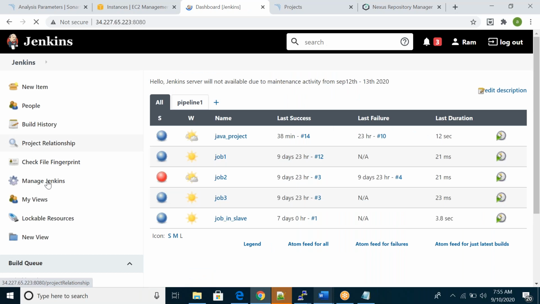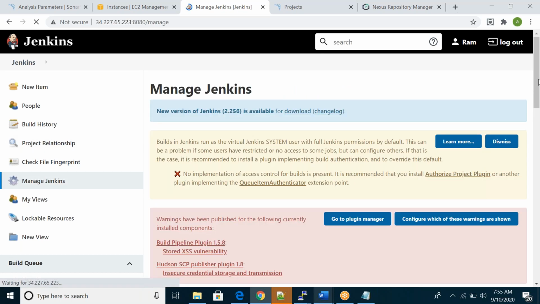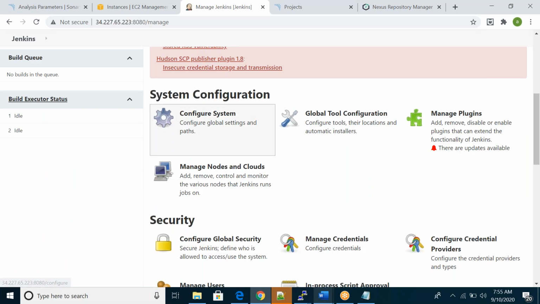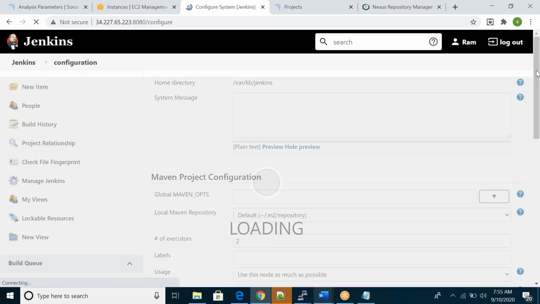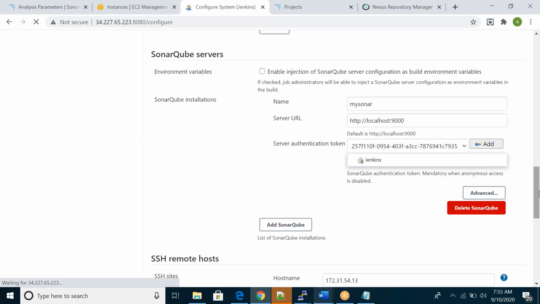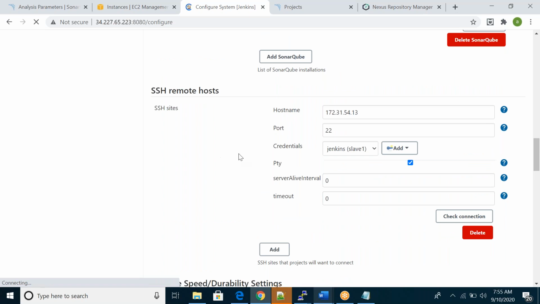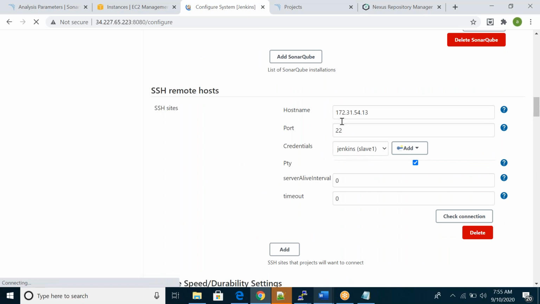It will take some time. Manage Jenkins, System Configuration. Okay, credentials.